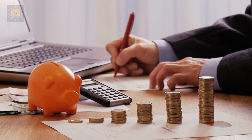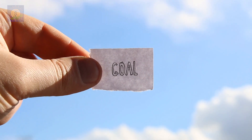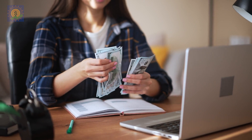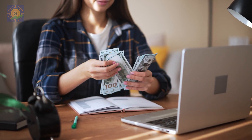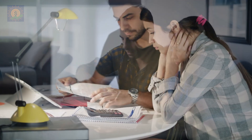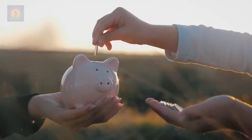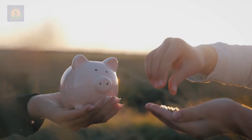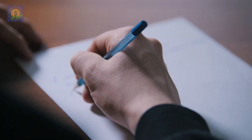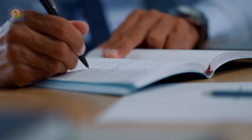The first step in reaching the 10k mark is by setting a goal and writing it down. Setting goals in general are a great motivator for getting things done. When you have a specific goal and a specific dollar figure in mind, such as saving for a down payment on a home or paying off debt, you'll be more motivated to save money. Writing it down will make it tangible and real, rather than just keeping it in your head. It also helps you focus on and remember your goals better. You can just write them down on a piece of paper and put them on your refrigerator, so you see them and are reminded of them every day.